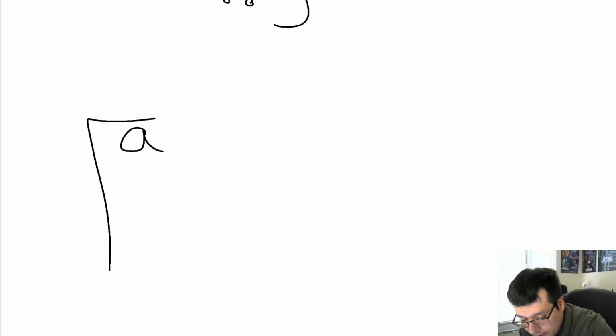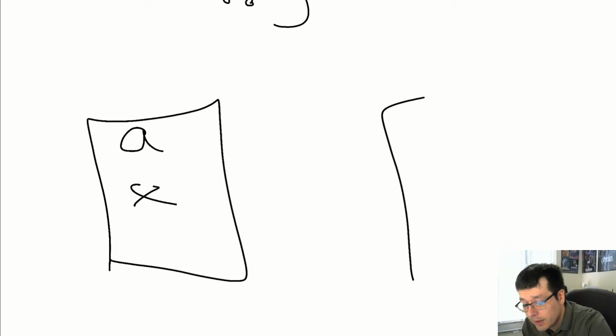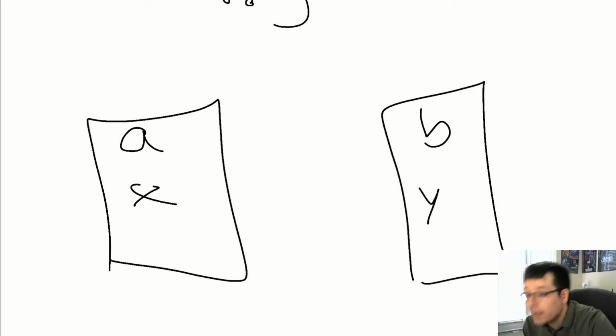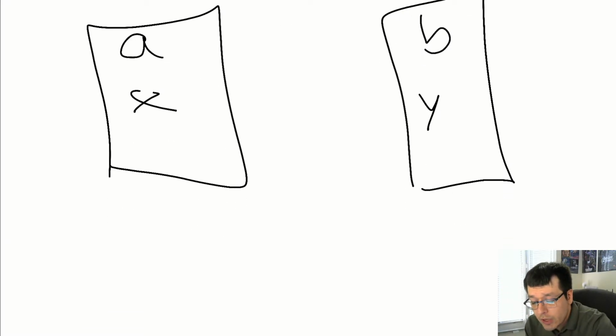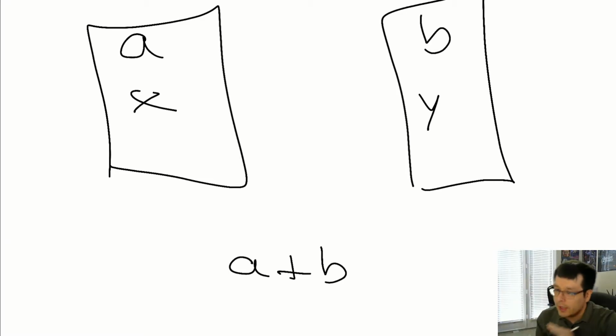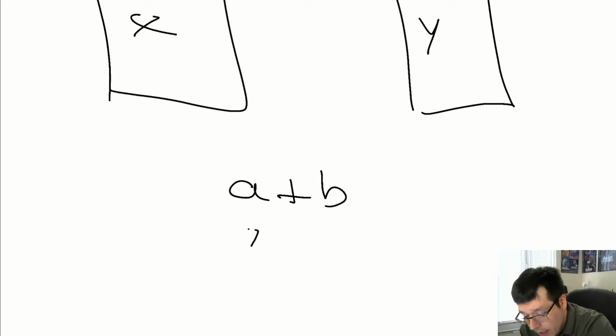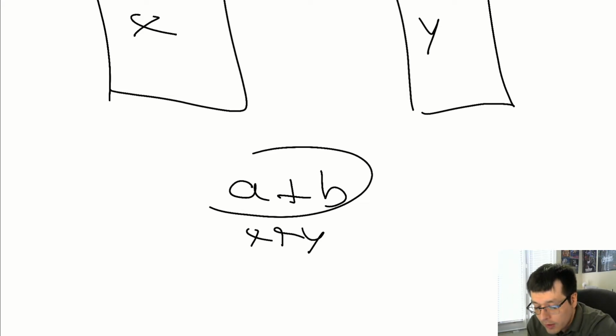So you have a class A, and that has an x in it that's private, and you have a class B, and that has a y that's private, right? So if I'm trying to overload the addition, and what I'm trying to do is A plus B, where A is class A and B is class B, okay? What I'm really trying to do is add x plus y. That's what I want this to do.